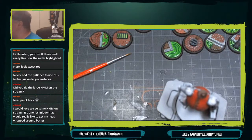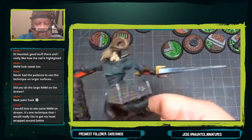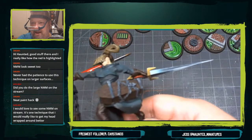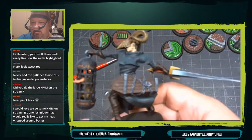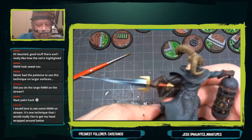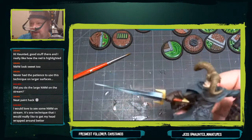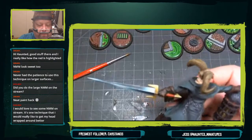This one's relatively recent. Hang on one second. Pardon me for the dust. This one's relatively recent, one of the earlier ones. This is my Brutal Fate, and he's got non-metallic gold on the sword, and of course the non-metallic on the blade itself. And this was done with brush. God, he is super duper dusty. But anyways, that's one I did, and I did do this on my stream, but not here.